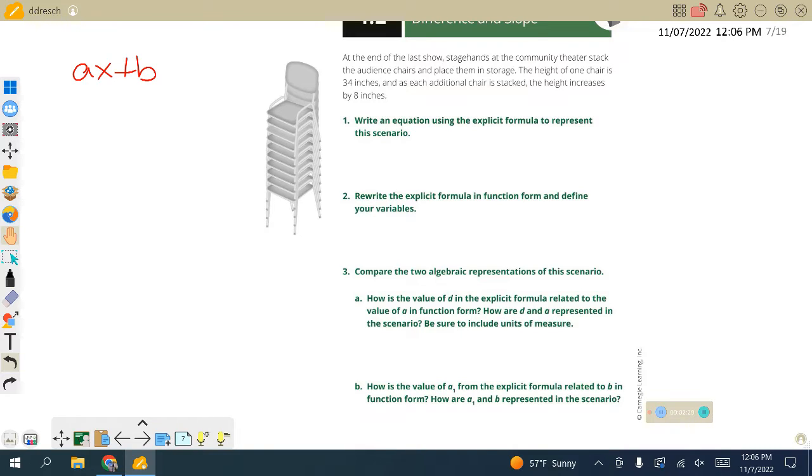So we want to write this out here. What we've created then is what we've talked about before with arithmetic sequences. Where do you start? How do you move? So what is our starting term here? Our height is 34 inches, right? And then how are we moving here? What are we increasing by? We're increasing by 8 inches. So all that stuff that we've done before comes right back into play. You have a starting height of 34 inches, so we put that first one in, nestle it down with the second one, the third one, the fourth one. It's only growing 8 inches each time.